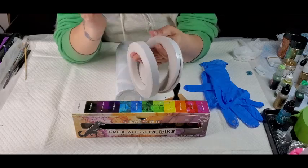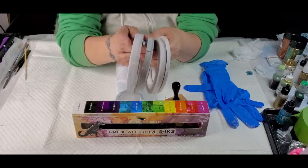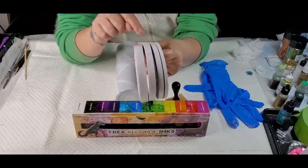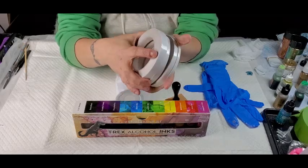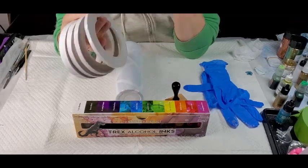And I think I am missing the size in between this one and this one. So I'll have to look for that. But if not, it's a 4-pack. But I think it's a 5-pack.